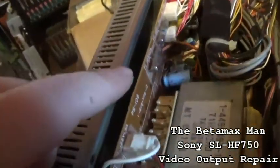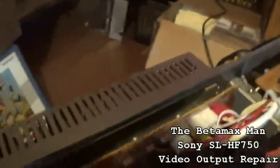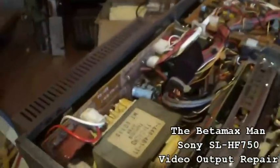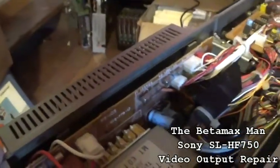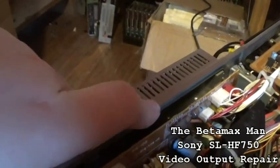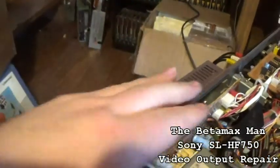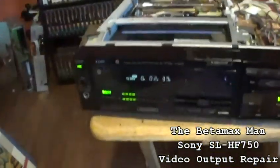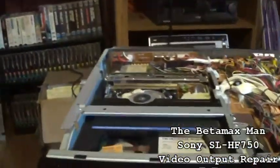Now, here's something else I noticed too. If you look, well, you probably can't see it, but there's a little bit of white. You see that white down in there? This regulator has been changed at some point in time. This regulator has failed in this thing at one time because, well, no, maybe not. No, wait, white is what Sony used. Sony used the white thermal grease. Well, it does look like maybe this regulator has been replaced at some point in time. The regulator IC is a very common problem in the power supply.